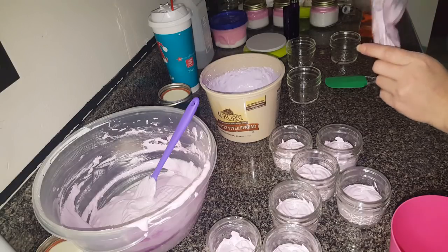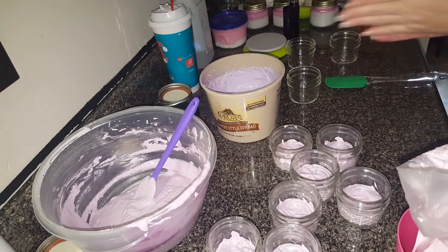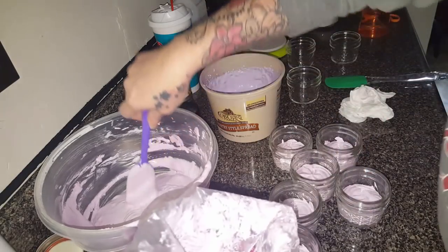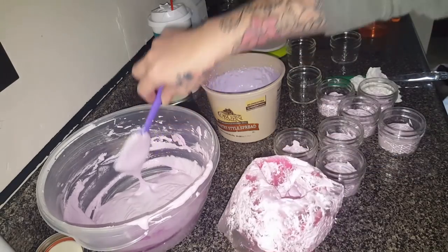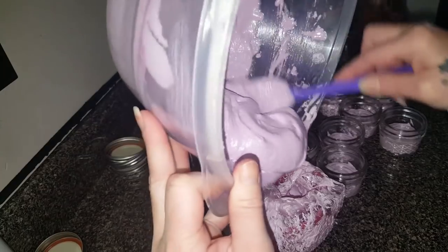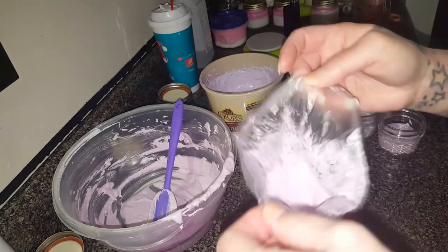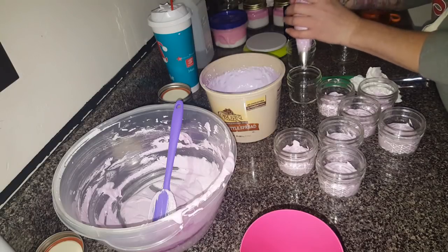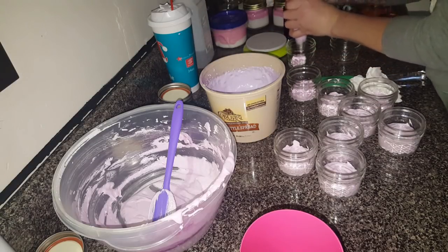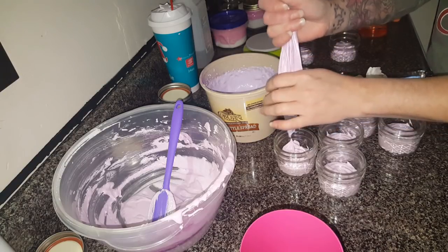Open sesame. Still a lot of stuff in here. I might have more for myself. Now this batch too. Okay, let's just put, hopefully you guys can see me. I'm making quite a mess here. Let's just squeeze this into these last three down here. This one don't have as much as the other one, so we'll just squeeze a little dab in there.